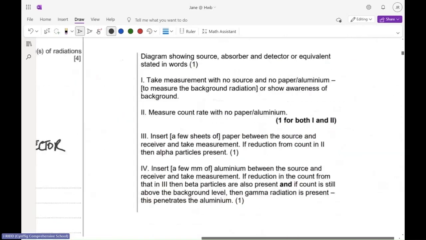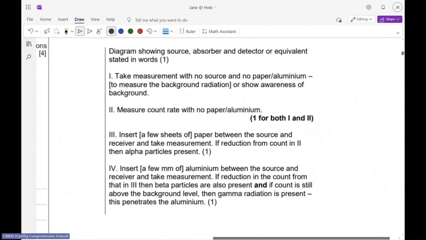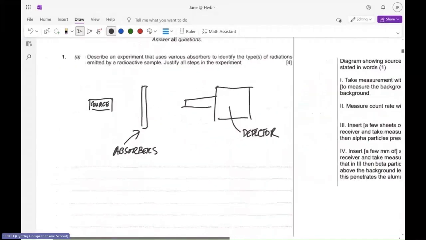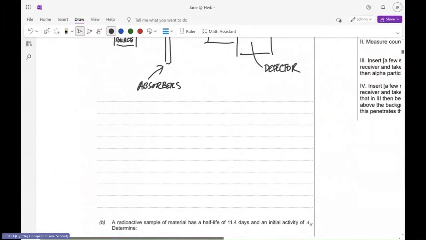Now, this is all written here. Everything I've just said, I've just explained, but feel free to pause the video and have a look at that explanation written down there. I'm not going to waste time going through and writing that when it's just off to the side there. Okay.